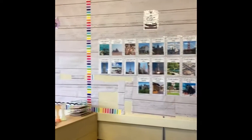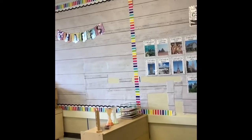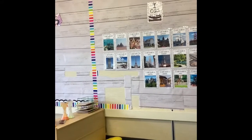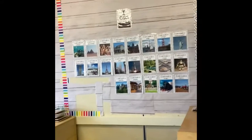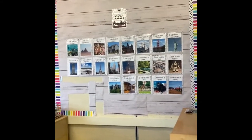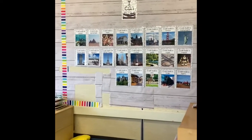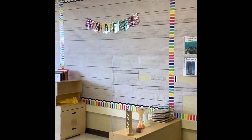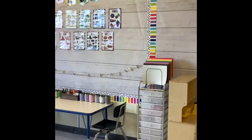I started this board and I ran out of the wood shiplap paper, so I started patching it, and then this is the small amount that I had left for my board, so I had to go buy another one. So I have that with me today. But I went ahead and put my posters up where I could. So this would be a block area, and then the I Can Build posters, and then I hung up my shapes banner. My colors was done with the art center.